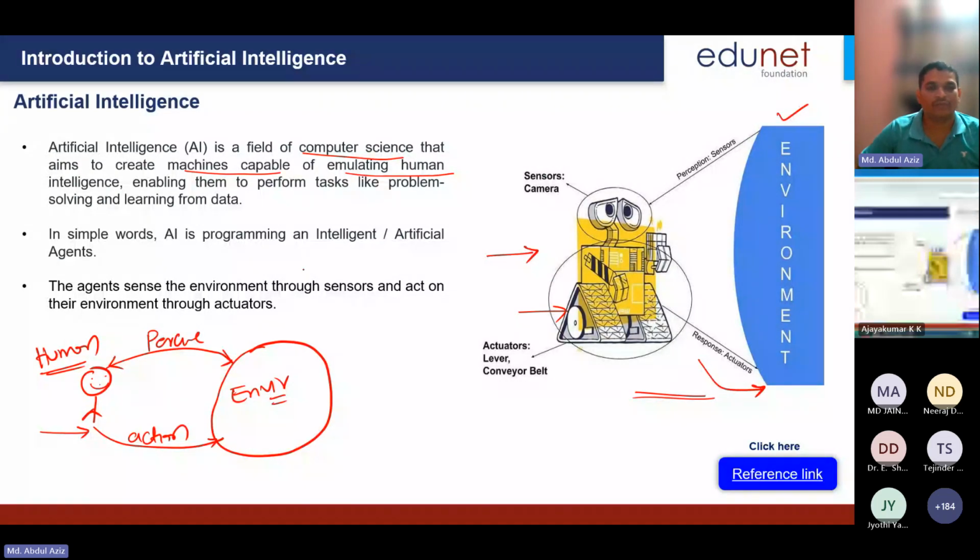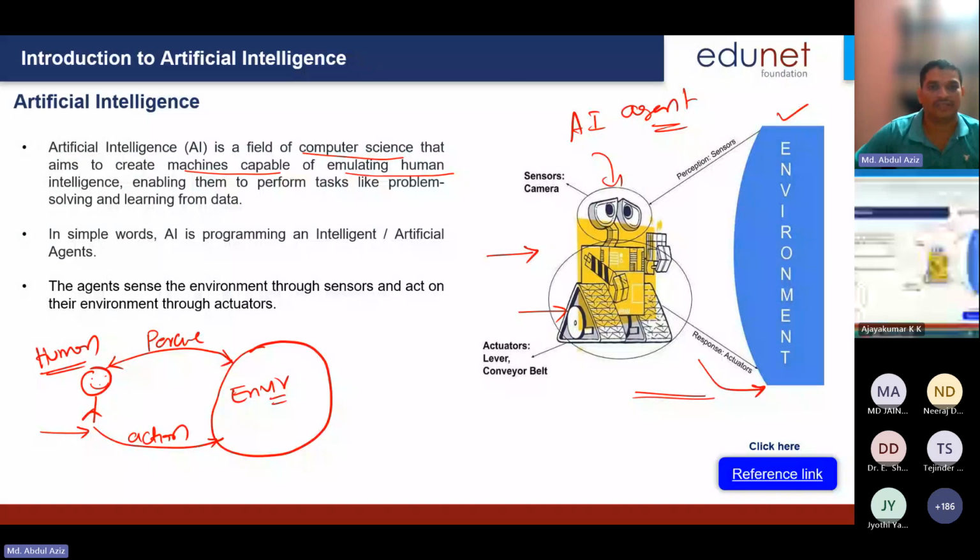Similarly, if we are able to make such a machine that performs the way the human does, we can call it an artificial intelligent agent. It can sense the environment by using sensors, process that information, and act on the environment depending upon the actuators it has. This is what artificial intelligence is.